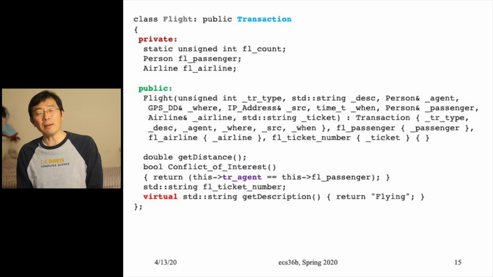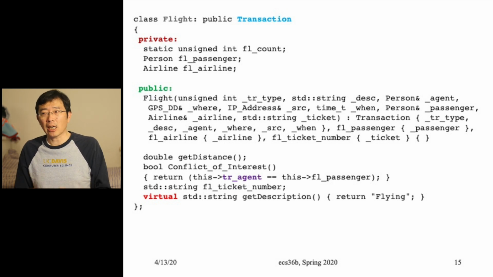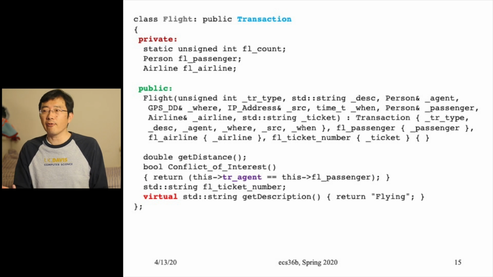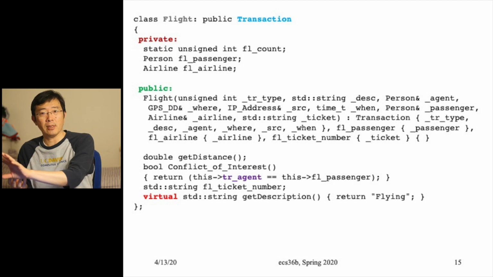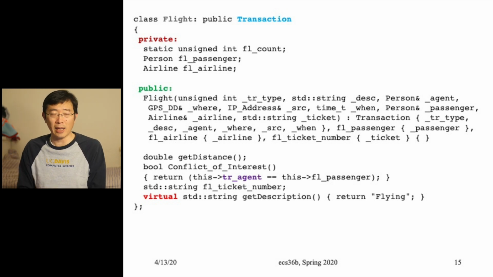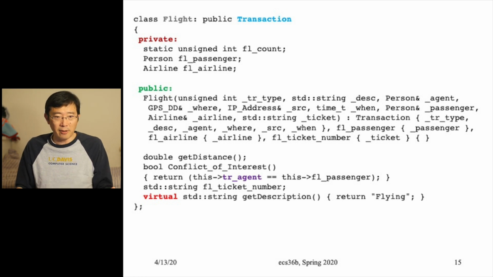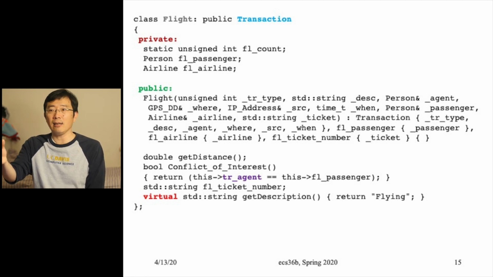Normally, the compiler wouldn't know. It will just think, okay, this is a class transaction, and therefore I can only assume that, and I will only invoke the member function that matches the type of the object. It's just like if we all consider ourselves community members, regardless of whether you're a teacher or a student, then when I treat you as a community member, I assume you have only one behavior.